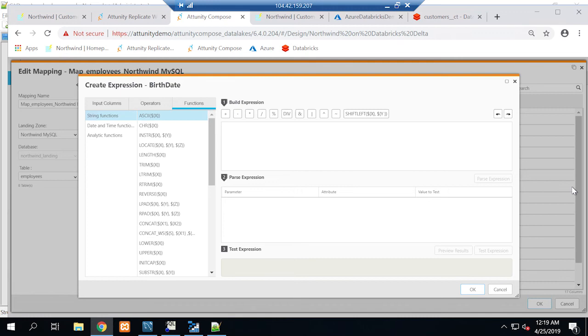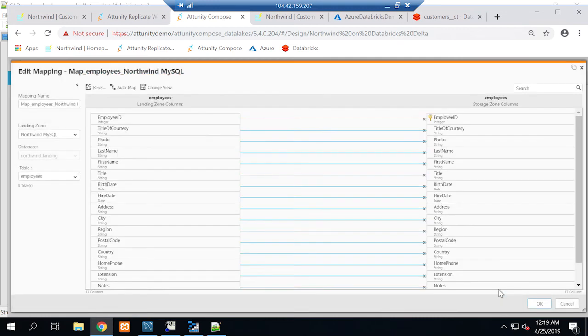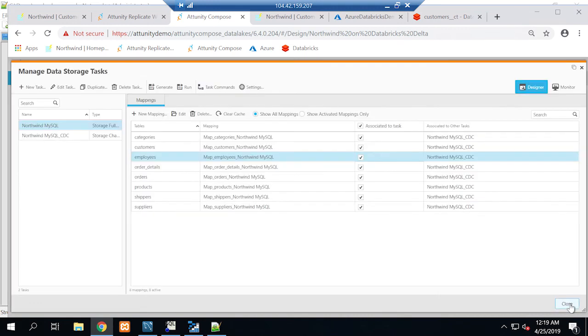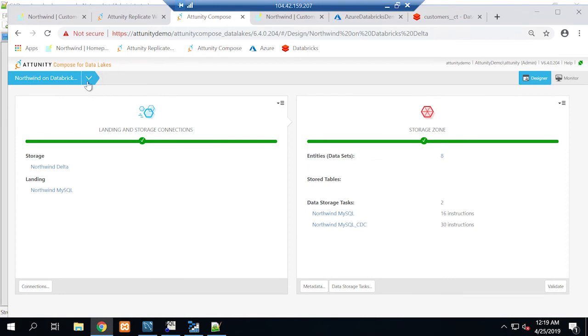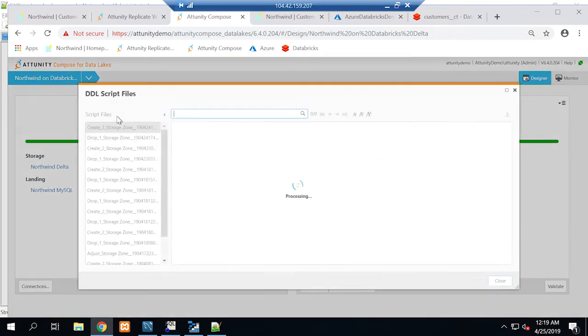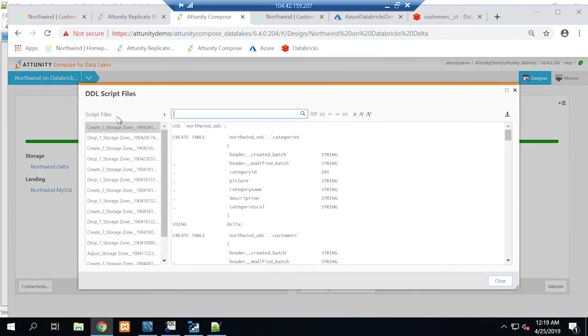So Databricks Delta is doing all the processing for us. Replicate is the engine doing CDC that can either live up in the cloud or on-prem, but then we're passing all of this information over to Delta, and Delta's doing the processing for us. Under the covers, for those of us who ask, well, how does it really work, Graham? If I close all these windows, we build the DDL for you. So I can say, show the DDL. Here's my simple create statements based on the metadata that I've pulled from MySQL.